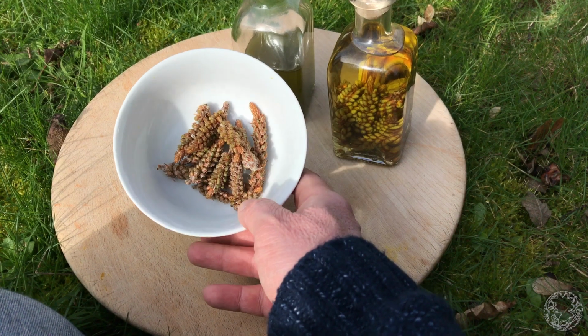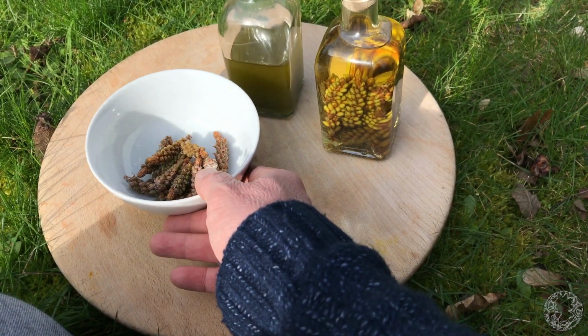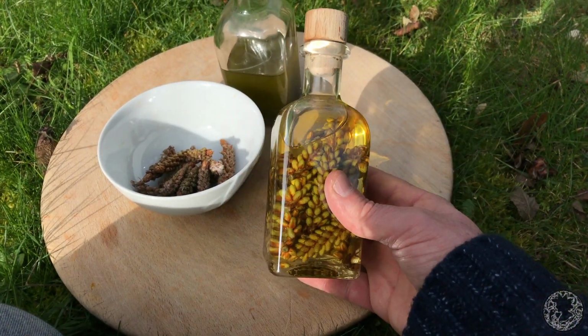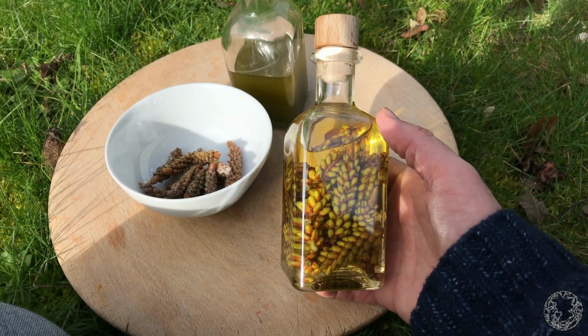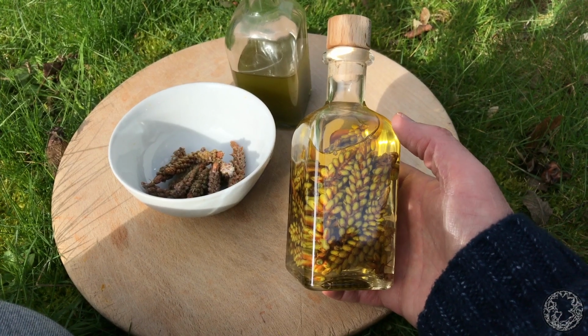Okay, what we have here are the male pine cones that I picked earlier, and all you need to do is pop them into a bottle like this and just use some really light olive oil. You don't have to do anything, literally just drop them in, fill up your bottle with olive oil. How many do you use is the question that I often get asked.